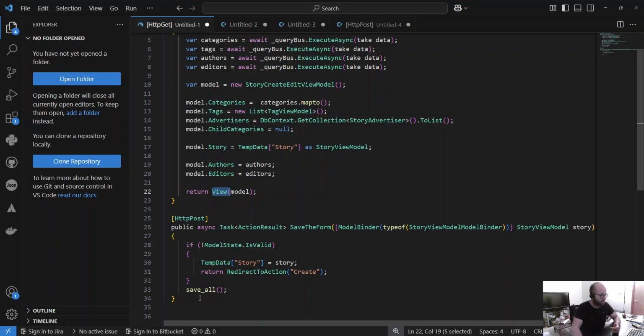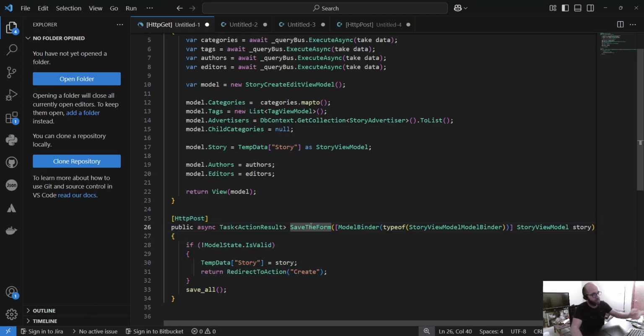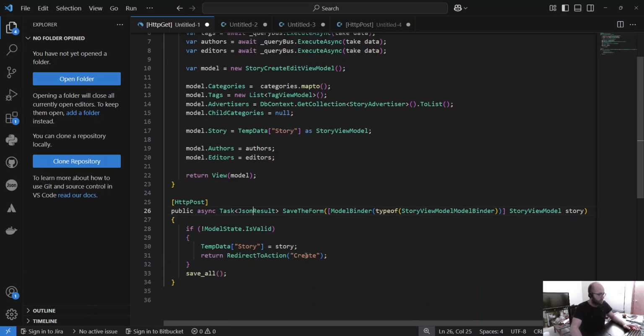So I need to take care of it. I don't know exactly what I should do, but I believe I will change that form, as in the save form, because it was working like that. My plan is to save the form, making something like this, changing this to the JSON result, and removing all the TempData things.